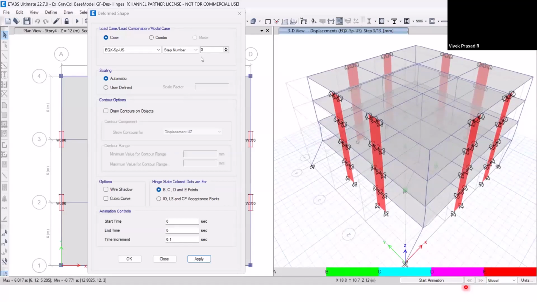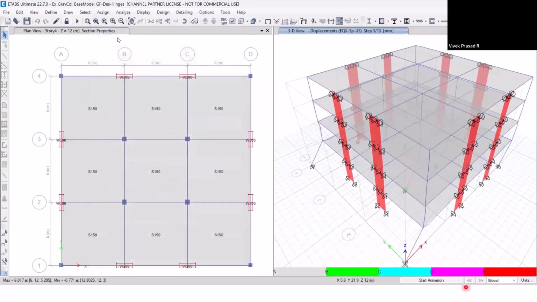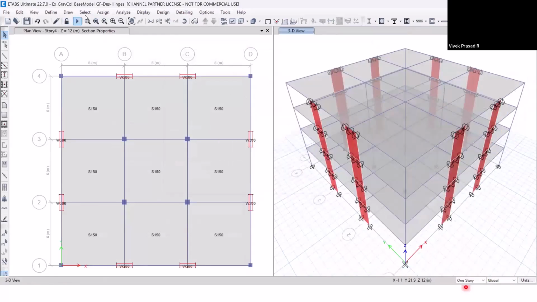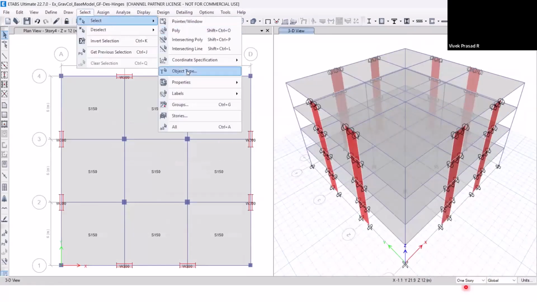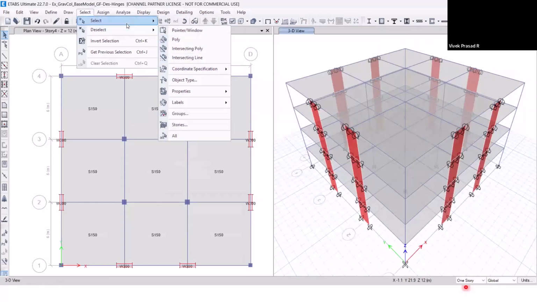Okay, I'm sorry. I will have to rerun the analysis. I forgot to remove the rollers. Just a moment. Select all.